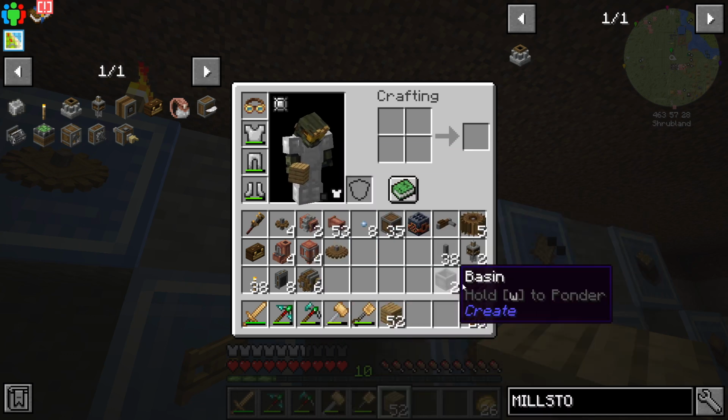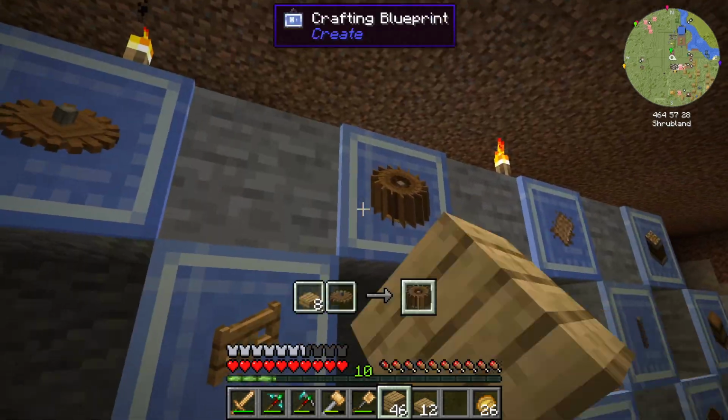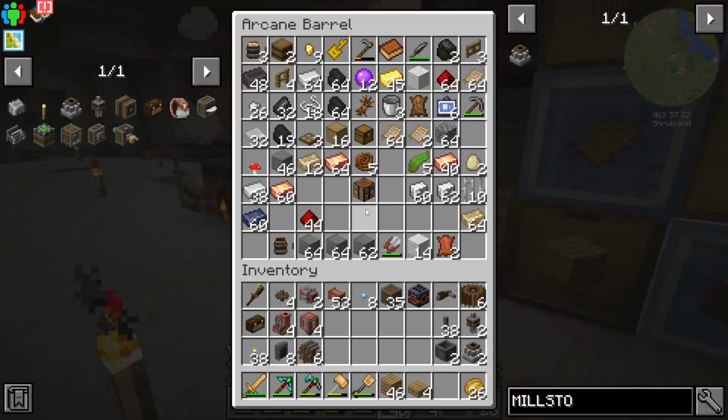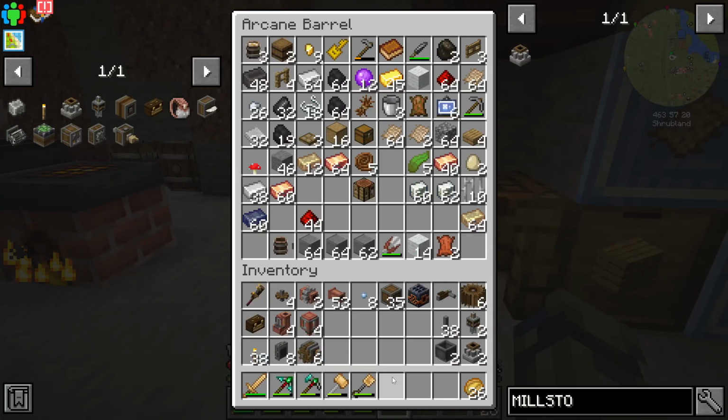How many do I have now? 5. I need one last one. 6. Perfect. 6 should be more than enough. Well, I'm hoping it's going to be more than enough, but you never know.